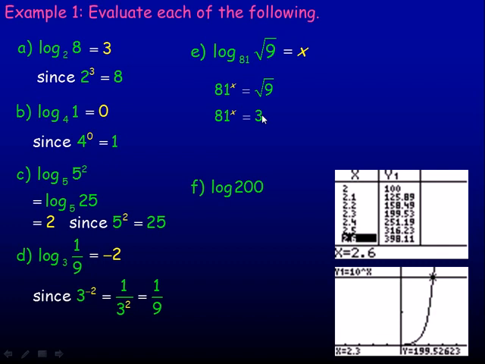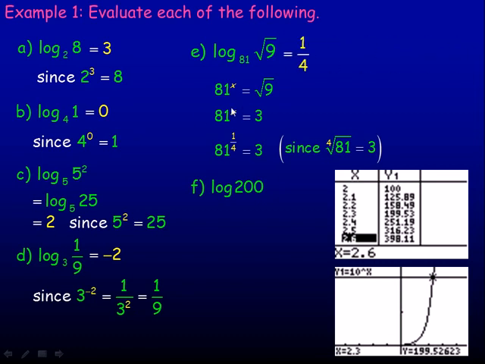Well, if you're raising 81 to a power and getting a smaller number, then this x here is actually, you're taking some root of 81 to get 3. And now there's two ways I'm going to show you how to do this. It's the fourth root of 81 that gives you 3. So if you know your powers of 3 well, 3 to the power of 4 is 81. So the fourth root of 81 would be 3. That's one way you could do this. So the fourth root of 81 is 3, so x would have to be a quarter.